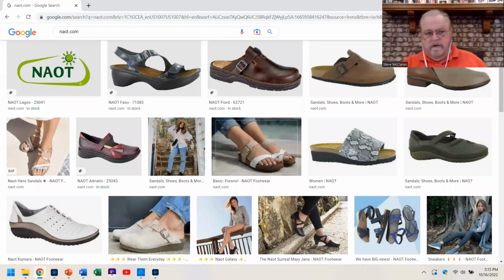We will go to their factory where they have a showroom, and they have a place where you can actually buy the shoes from the factory shop, and you can save 40 to 50%. Now, they don't have every style and every size because they're shipping them out to make money. But if they have the current or last year's seasonal model and they've got a huge warehouse where they'll go look for your size, they have helpers there, just like any other shoe store, and they're there to make a profit. But you can save 50, 60% off of the American prices. And so many of our ladies will go and buy four and five pairs of Naots to bring them back.